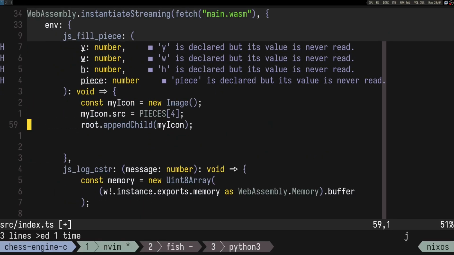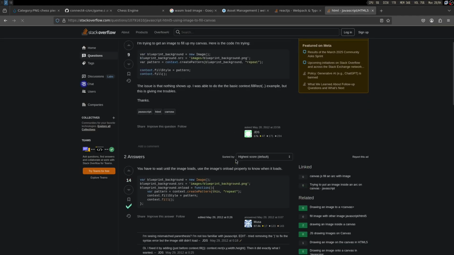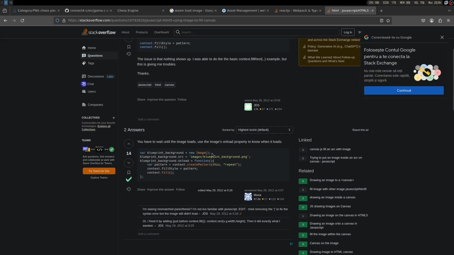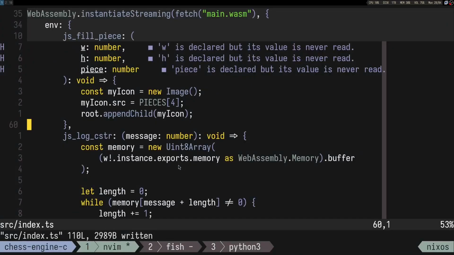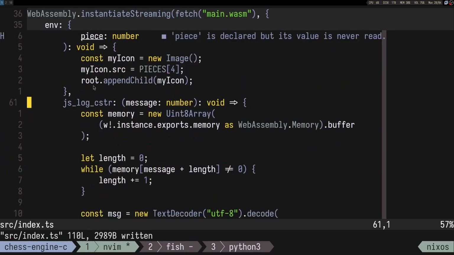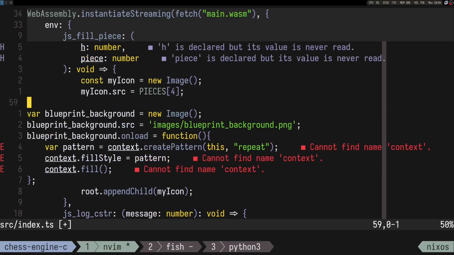Can we, at this point, canvas fill image? Can we fill an image? So we can create a new image. Let's just copy paste this stuff and let's see what happens. Can we do it? So we have blueprint, the background image.